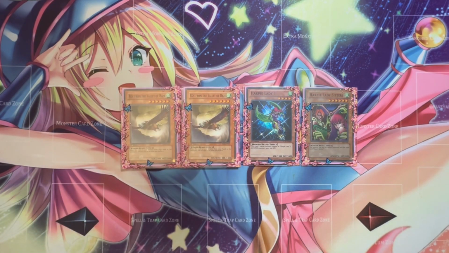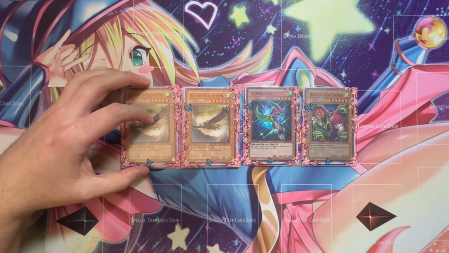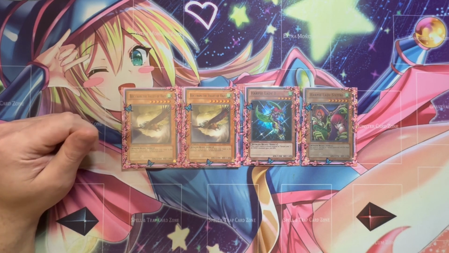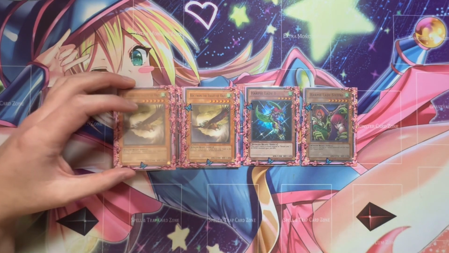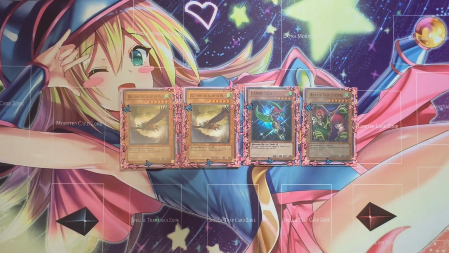Then to round out the Winged Beast monsters, I'm running 2 Rock from the Valley of Haze. This is up from 1 in my last build. I found that I really like summoning this off of Ninjitsu Art of Transformation. So I needed to have 2, that way I could still use the discard effect, which, if you don't know, when this card is discarded, it just goes right back in the deck. So that is really, really cool.